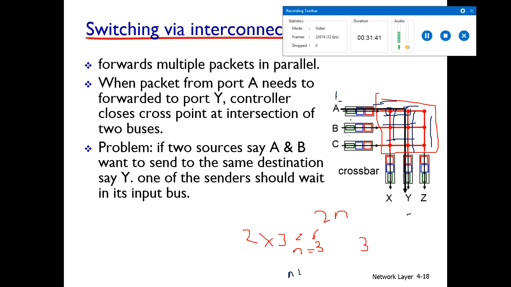But the problem is, if two sources, let's say A and B, want to send a packet to the same destination, in this case one of them should wait, either A or B. So if B is sending first and the packet at A arrives, the packet must be queued over here at the input port. After B finishes sending its packet to the output port Y, only then can input port A send its packet. So this is one of the disadvantages.